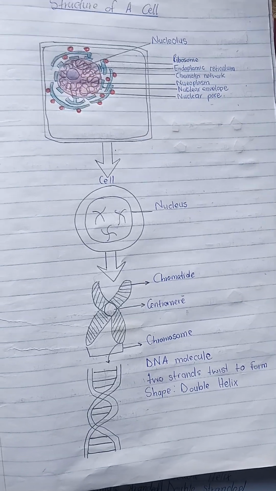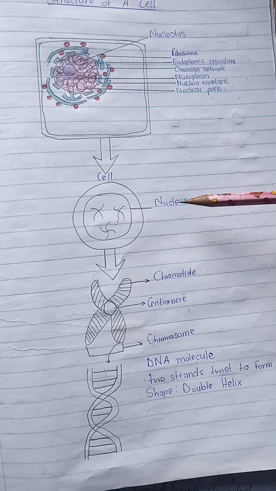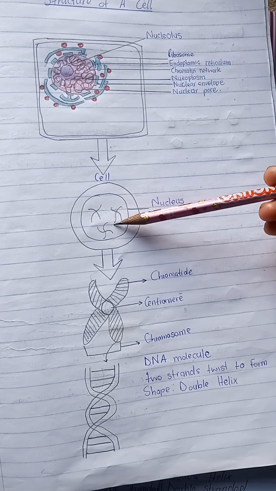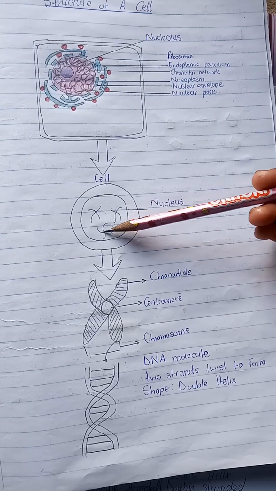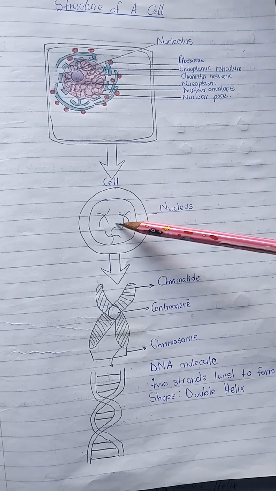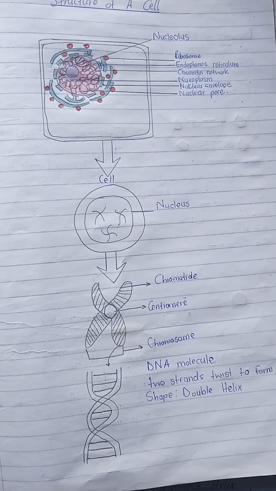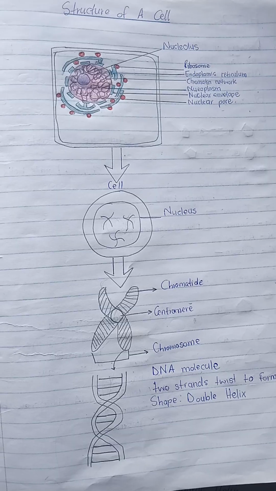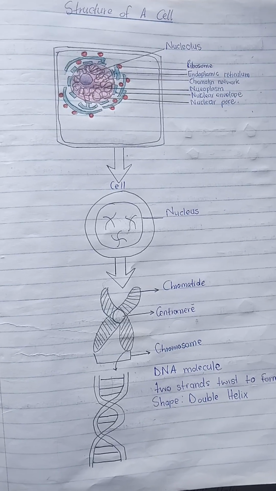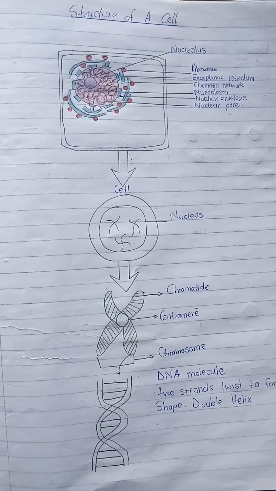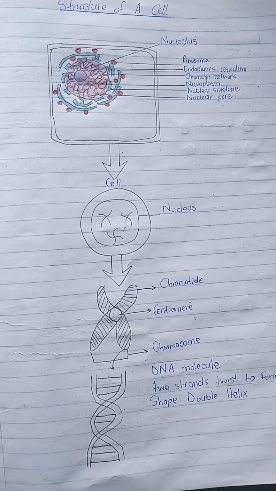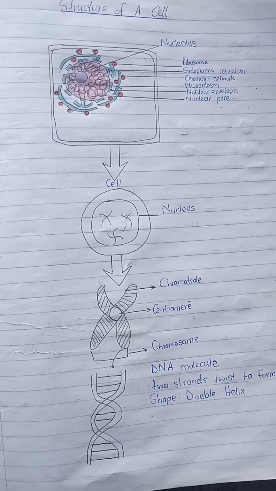And further down, I drew that arrow to show you that we are concentrating on the nucleus. So that is the nucleus, and those are the chromatin networks. And then they become those funny X-like shapes when they condense. So they condense and then they become what we call chromosomes. So for you to get chromosomes, the chromatin network will have to condense. After it has condensed, it will form the chromosomes.